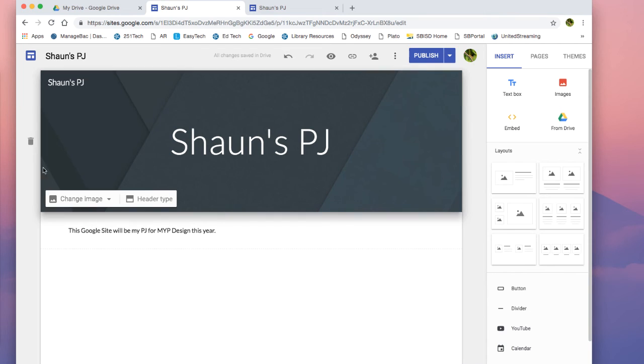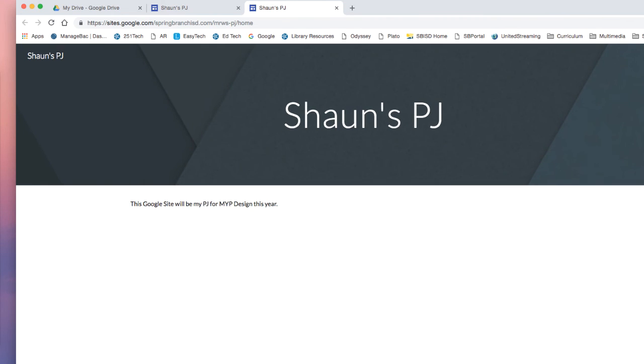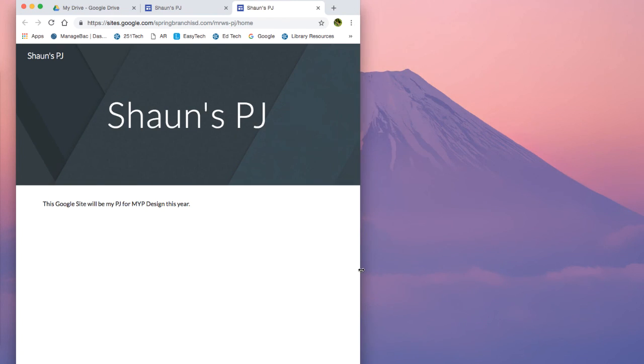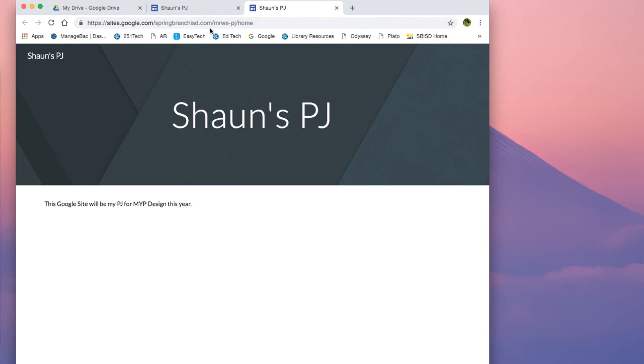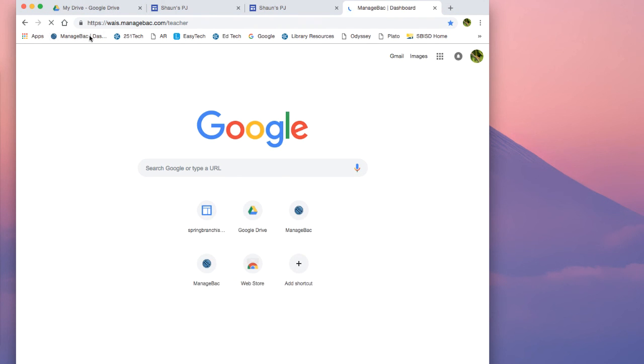Not only that, but then I can actually see how it looks. So instead of viewing the edit way and hoping that it looks the way that I think it does, I can actually go here and see it. So this is my actual site live on the internet. I can stretch it out and see how it looks, make it smaller, see how it looks, etc. You can type this in, and you should be able to go to my site as long as you're logged in to Spring Branch, right? So this is the URL that you would grab, and then you need to add it into the task on ManageBook, right?